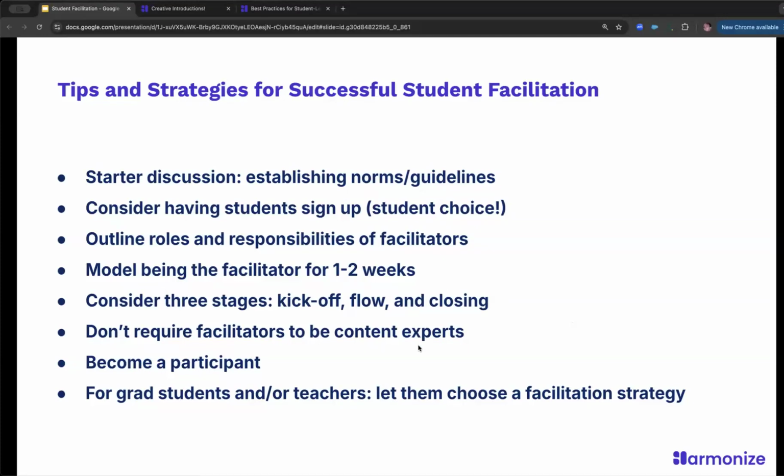Nice. Something that occurred to me a little bit earlier when you were talking about establishing norms and guidelines, tying into this closing aspect: if you're going to have students summarize the discussion because it was a part of whatever facilitation strategy they were doing, make sure you let them know that that's important and what you want done with that. Because if the week one summary leads into the start of a conversation in week two, then it has value and they should do a good job because their work is going to be on display.